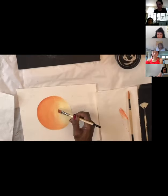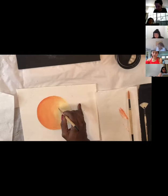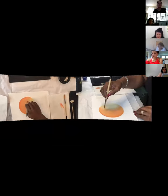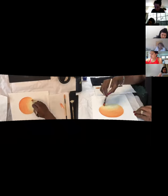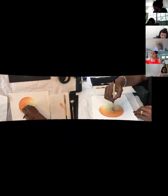Can we get a shot on this, Shelby? Okay, so I'm just using the very tip of the brush, and I'm kind of skimming over the top of it to get it to blend, so you can't tell the difference from where I started the line to where it ends, okay? The only thing we don't want to do is go all the way. We want to leave this as bright as possible.